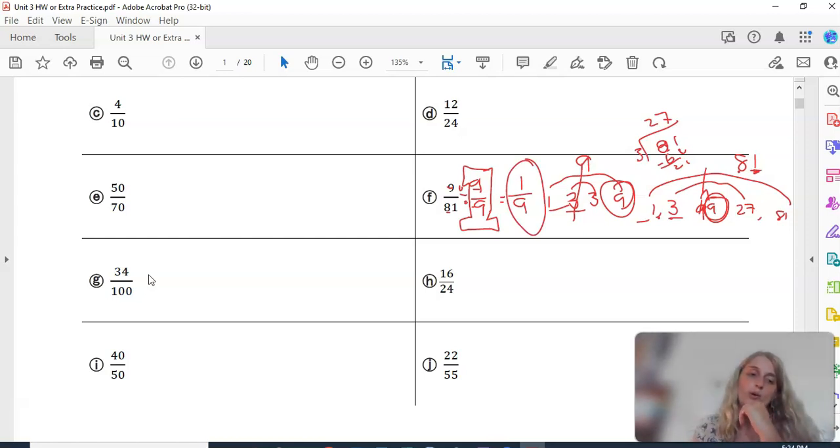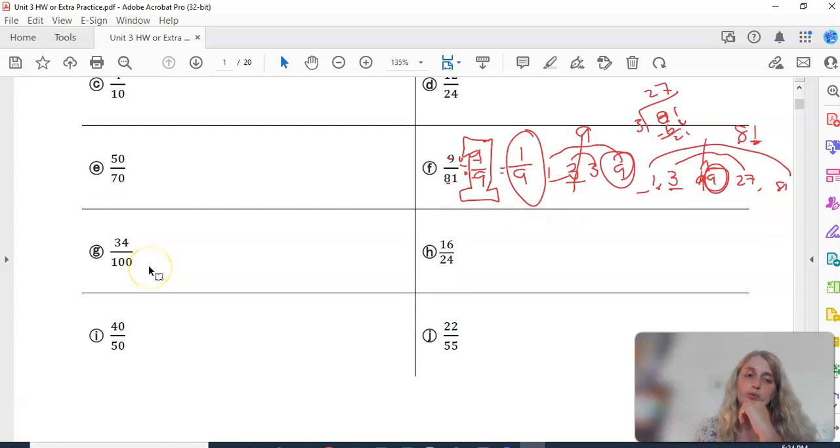So, I'm looking for another hard one. Ooh, let's do the 34 and the 100. 34, also a yucky number. Not yucky, I just don't really have a lot of facts for 34 memorized, so it's going to take us a bit longer. Actually, even though 100 is bigger, it's going to be the easier one to do. 1 and 34. I don't know what it is, but 34 is even, so 2 and something. And because I don't know what it is, I'm going to have to come off to the side and divide.